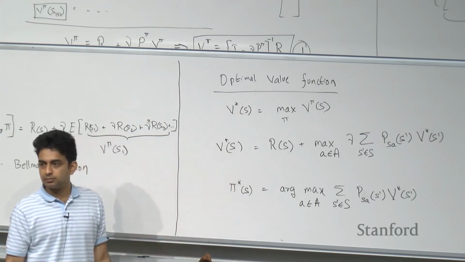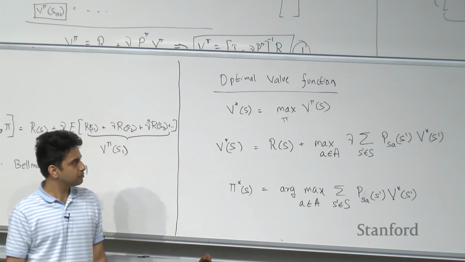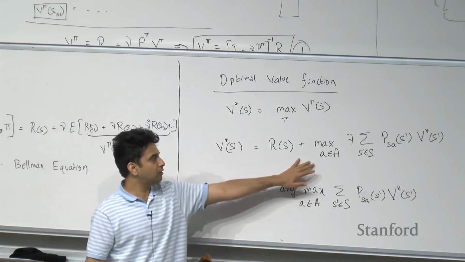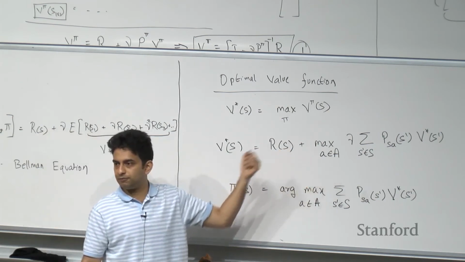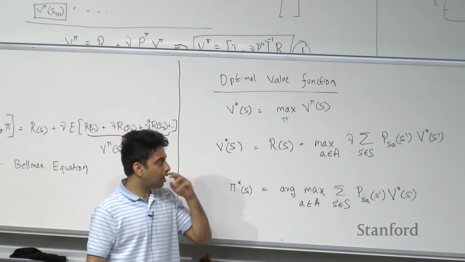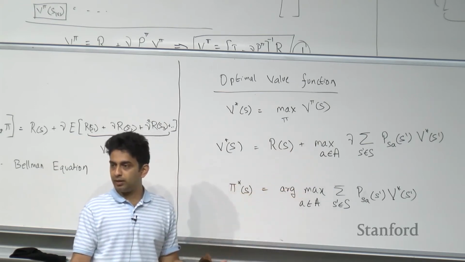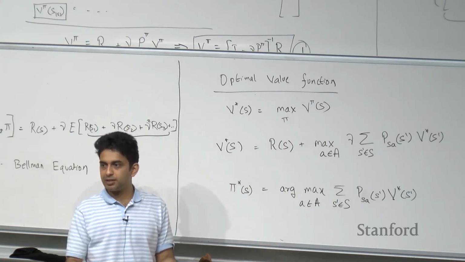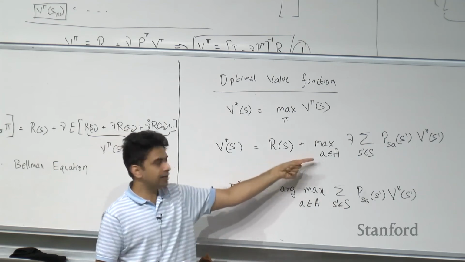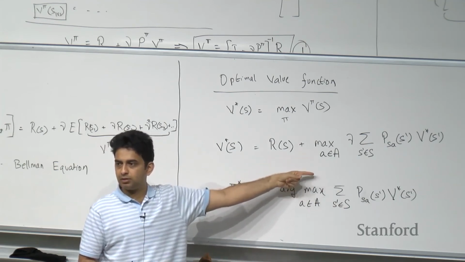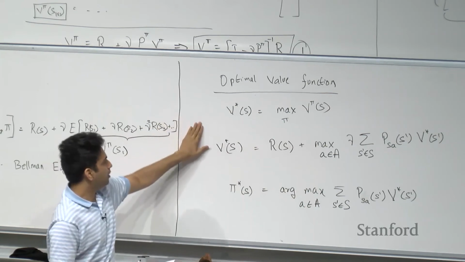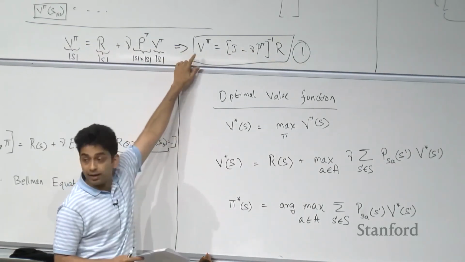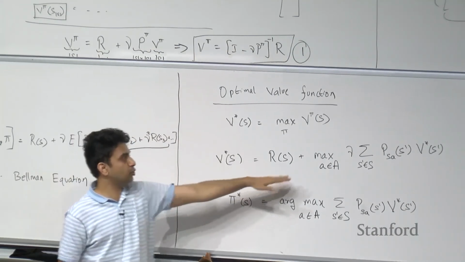Can you explain why the second equation is not easy to solve? Because you have a limited, finite set of A's. You can enumerate all and then just take the max. So the question is, why is this hard to solve? In cases where you have a finite state space and action space, you can iteratively calculate this. So this involves iteration, whereas for V pi there was no iteration. You had a direct closed form solution. By hard, I meant there is no closed form solution.